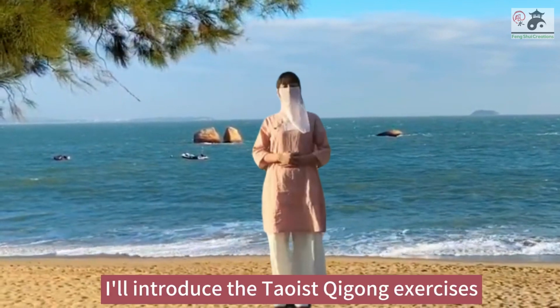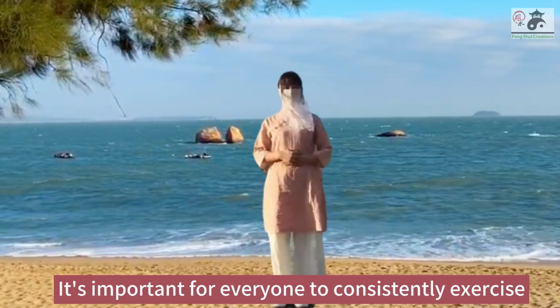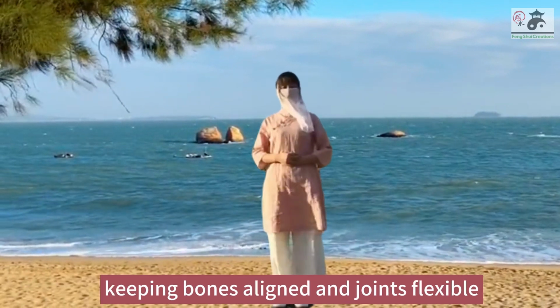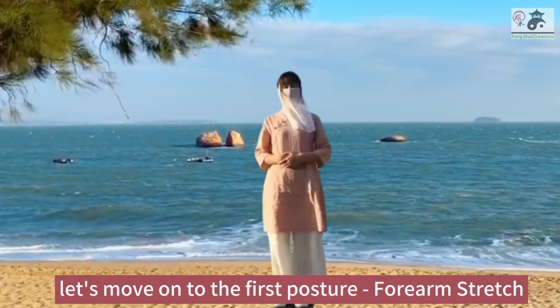Today, I'll introduce the Taoist Qigong exercises, the three postures for stretching and aligning bones. It's important for everyone to consistently exercise, keeping bones aligned and joints flexible, allowing the free flow of qi and blood. Now, let's move on to the first posture, forearm stretch.